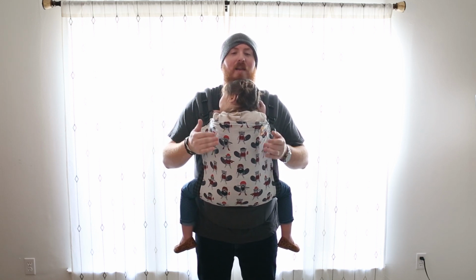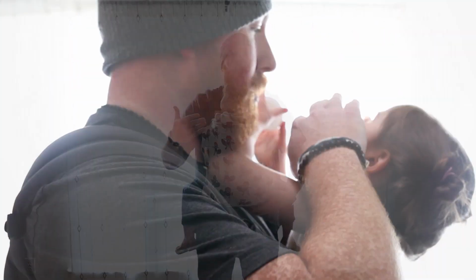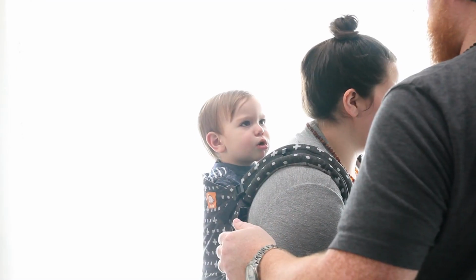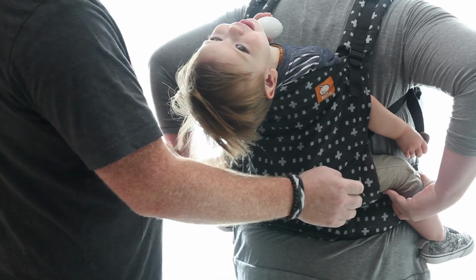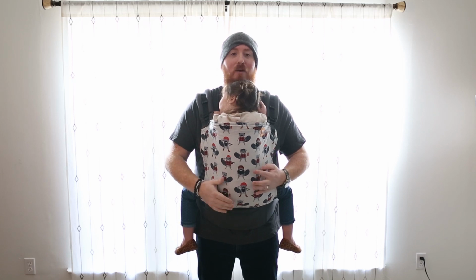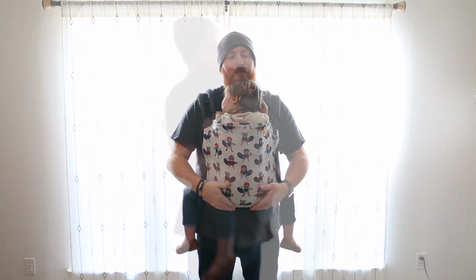and obviously you want your child to be at least 25 pounds. Now, if they're on the early side of that 25 pounds, maybe you know you have a second child coming and that the toddler carrier will be a better use for your parenting partner, or that you're going to be tandem wearing, so putting your toddler on your back and having your newborn on your front is going to be more ideal. That is a situation where going directly into that toddler carrier is a good idea.